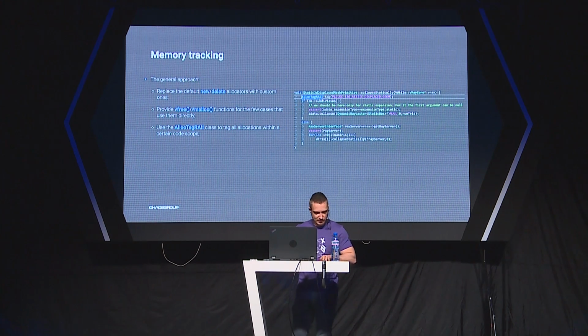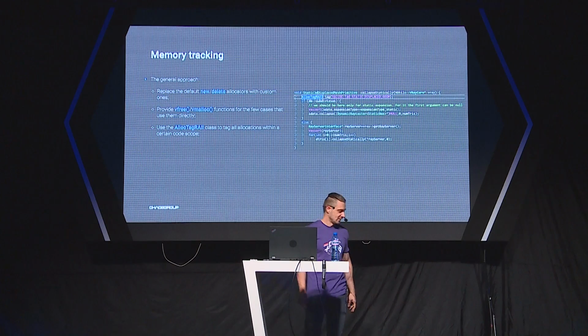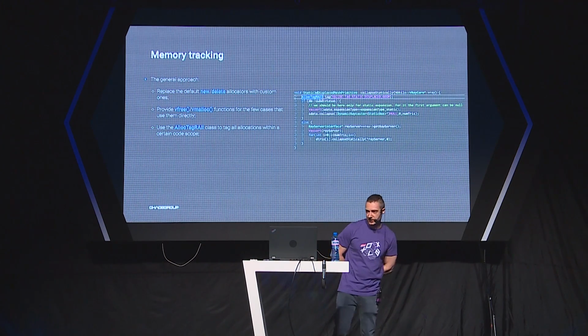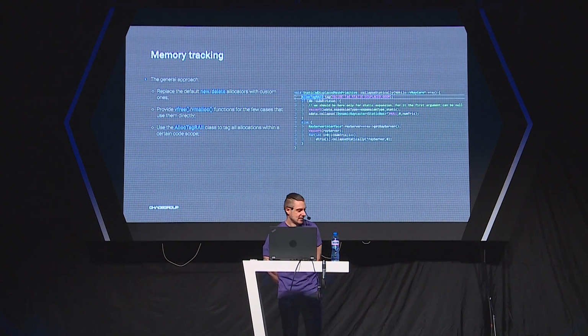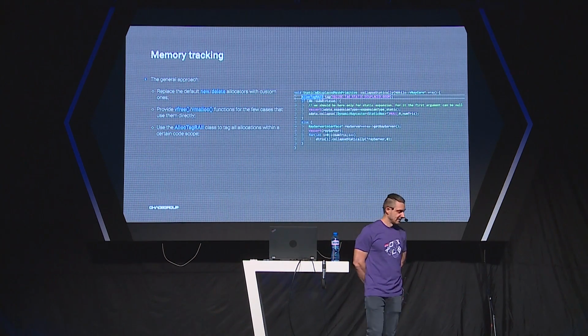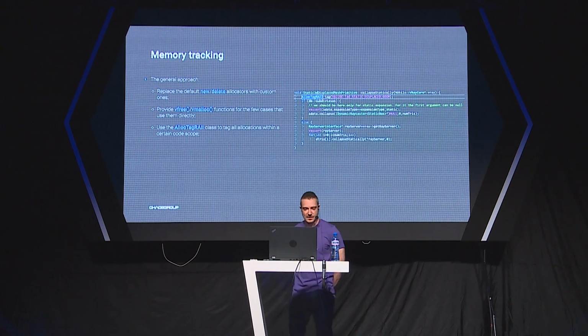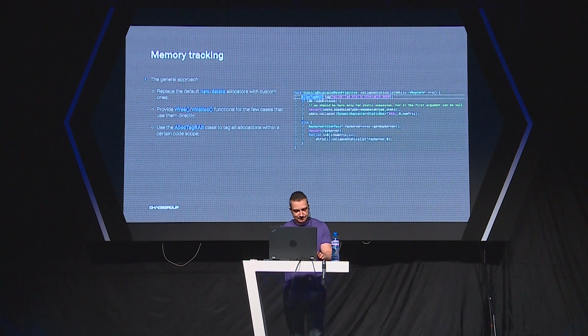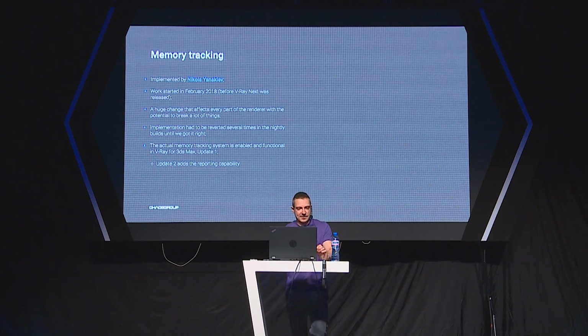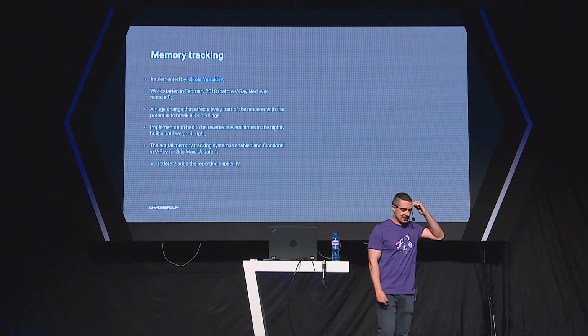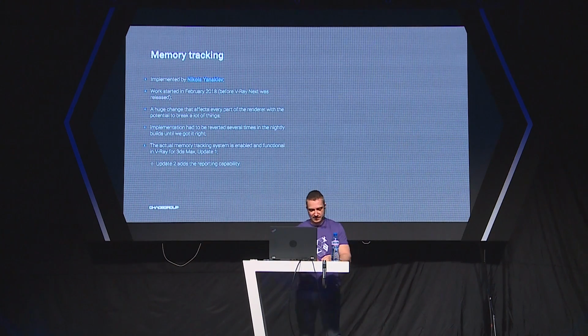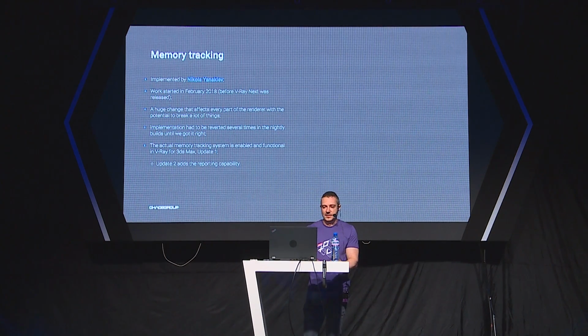And on a lower level, we just replace the new and delete implementations that are used by V-Ray and all the V-Ray plugins. We do have functions equivalent to free and malloc, just in case somebody needs to use those. And we provide the implementation of this tag that tells the memory allocator what is going on. The implementation itself was done by another developer, Nikola Yanakiev, which is interesting because Nikola was originally an intern, well, not very recently, it's been a while now.